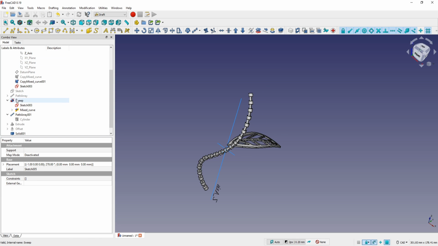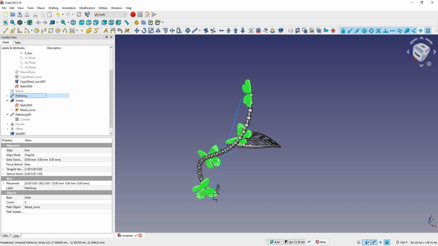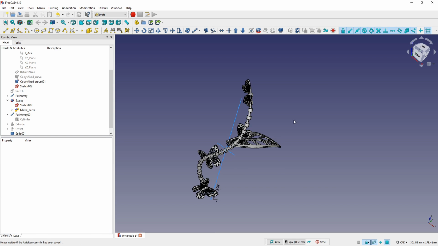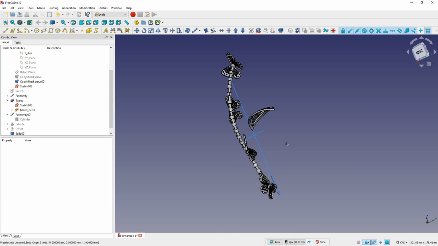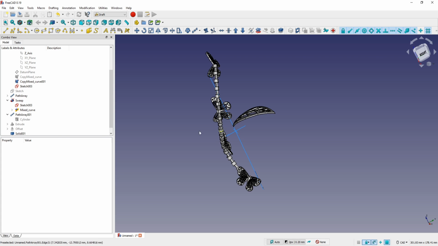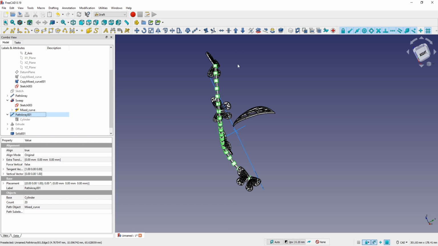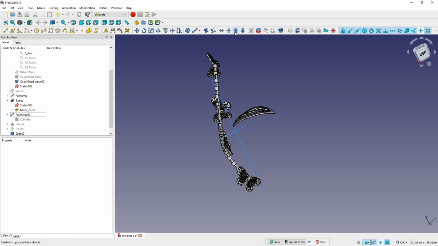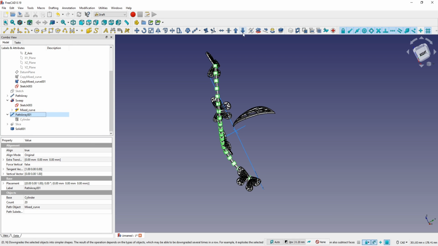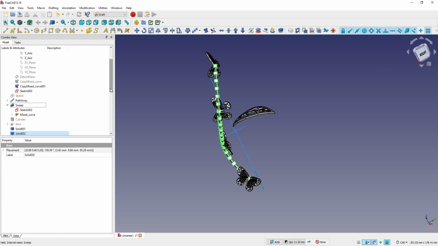Now I go in path array, the butterflies array, and I position the butterflies. For this path I downgrade.